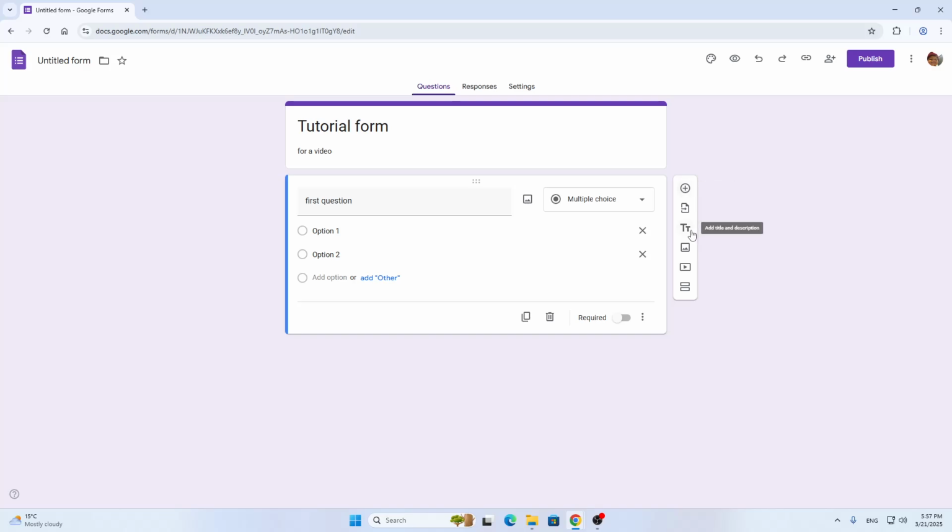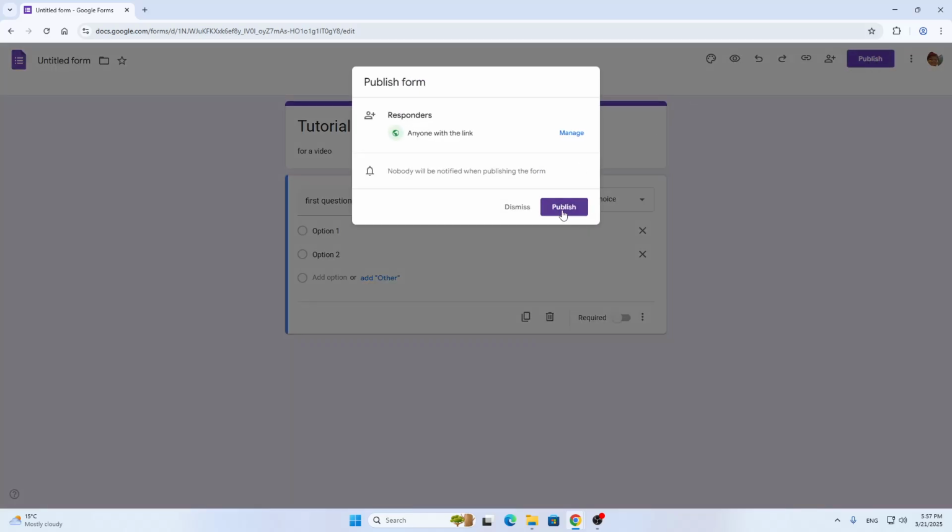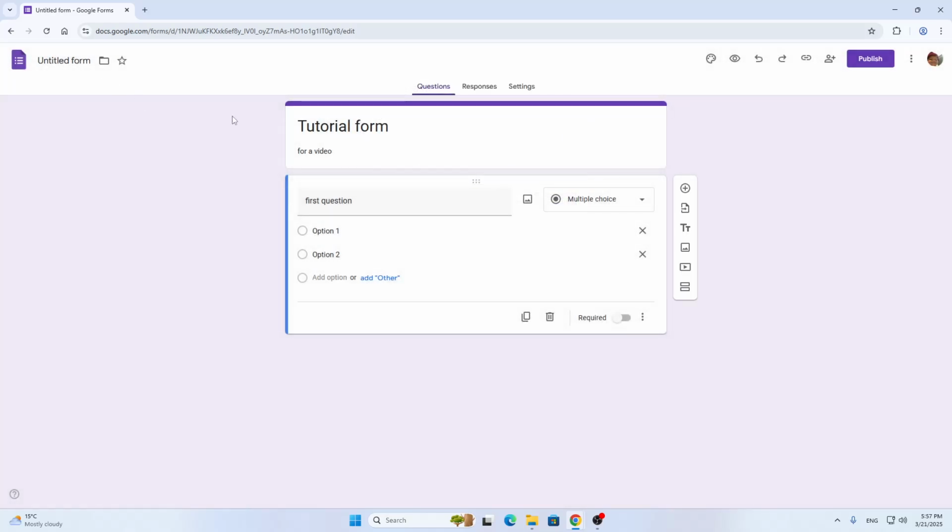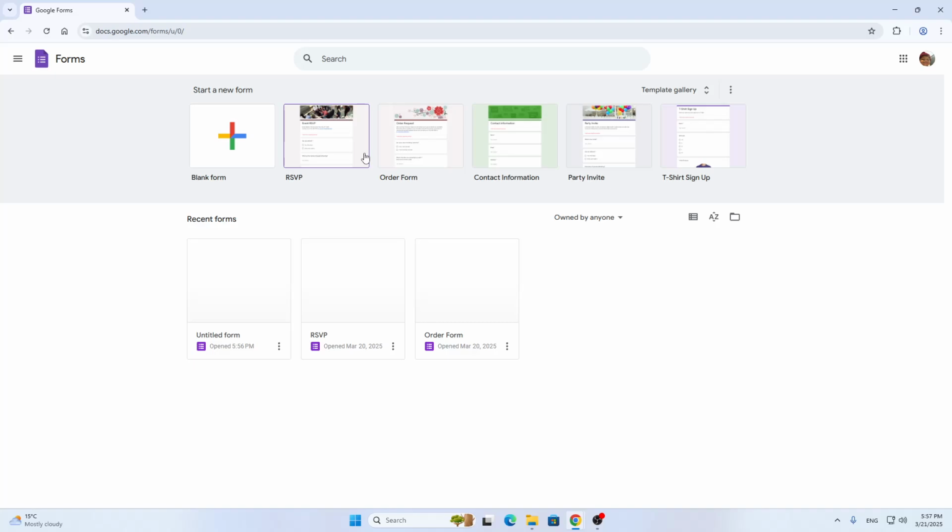Here you can add your questions. Here you can go ahead and add titles and so on. All the options that you need are right here in the middle of the page to get started. Once you're satisfied and want to go and send your form to people to vote, just click the publish button in the upper right corner. That's going to enable you to send this form to anybody you want to get responses from, and it's easy as that.